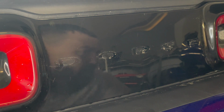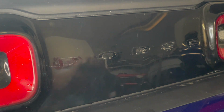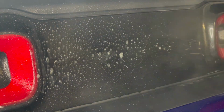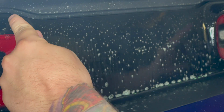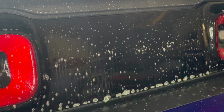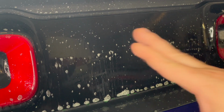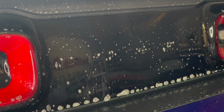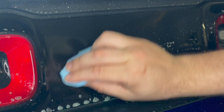So I'm going to use just this blue mechanic's paper towel. Hopefully I don't got to put too much elbow grease into it. So we'll spray it on here, let it sit for a minute. And your decal is going to go from about right here to about right here. I would clean about 2 or 3 inches past where your decal is going to be. So let's see if we can't get this stuff to come right off.